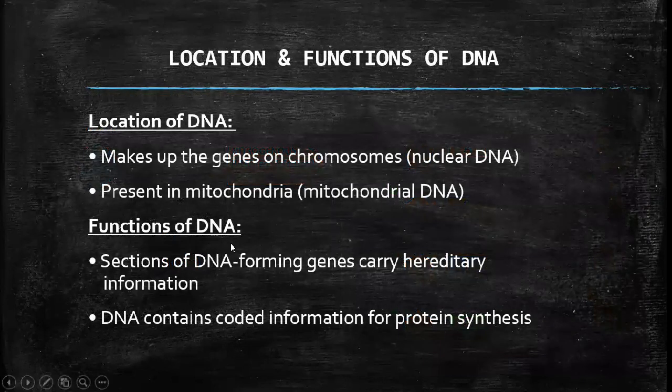Now, let us just look at the location and the functions of DNA. Okay, now you have DNA that is found within the nucleus, which we call the nuclear DNA, which makes up the genes on chromosomes. And then we also have the mitochondrial DNA, which is found in your mitochondria.